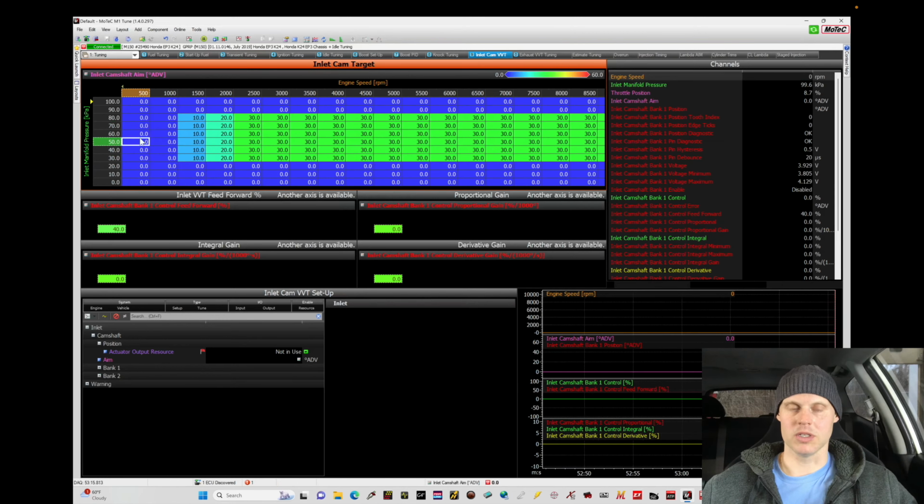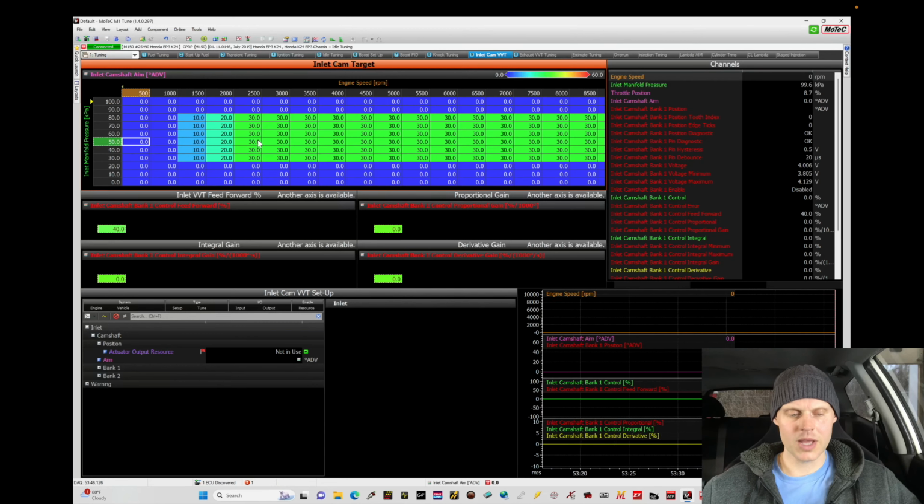Low engine speeds, if we have too much overlap, that's going to cause a lumpy idle and cause idling problems. Also drivability problems. When we start to get up here 2500, 3000, we want to run essentially the most advanced when we want to go in and operate in part throttle. Now my variable cam gear itself mechanically can go to 50 degrees. I'm not going to go past 30 degrees. This seems to be the sweet spot to be able to give us good torque production out of the engine and throttle response, but not have a hit to fuel economy. So I'm going to park it at 30 here.